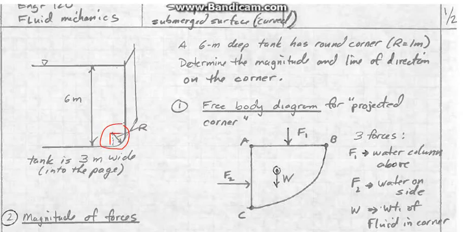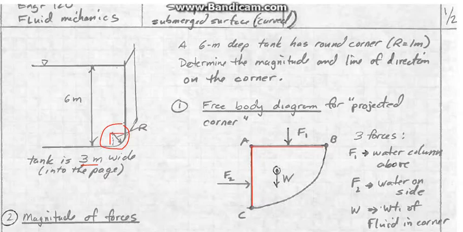So the trick to doing this type of surface is to draw yourself a little squared off corner right here. Bring that over here. So these are the lines that I just drew in the tank diagram. So now I have this pie-shaped chunk of water. It goes back into the corner here, or back across the tank. So remember, it's 3 meters wide. So it's kind of like a quarter of a cylinder.